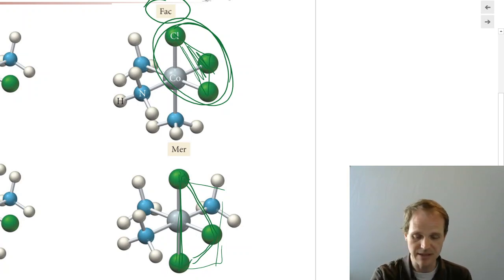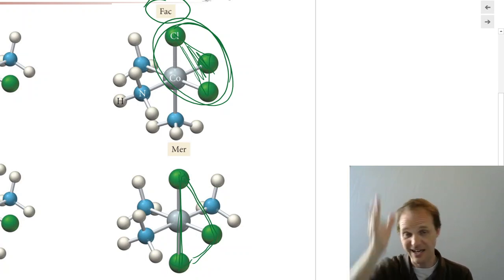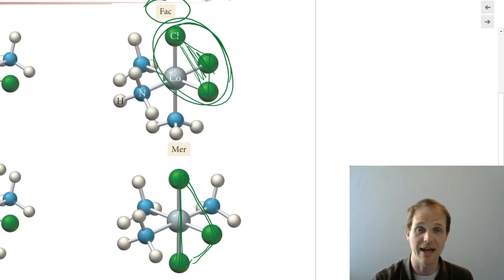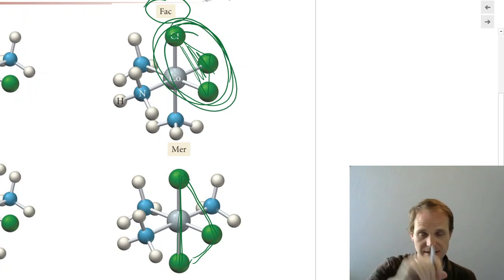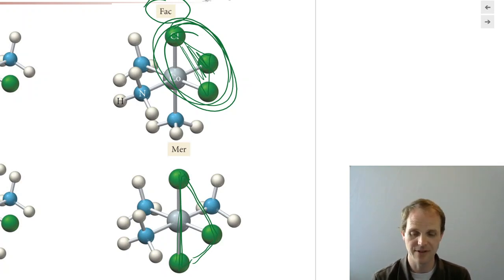But here, if you draw a triangle between them, it doesn't form the face. It's actually kind of the middle of the molecule, and it kind of bisects the molecule, actually. And we call a line that bisects something the meridian. And so this is actually facial and meridian, and that's where it comes from. But people just call them the FAC and the MER. So FAC, one side, all 3 things attached on one side. MER forms a plane in the middle of the molecule, dividing the molecule in half, and we call that the meridian.